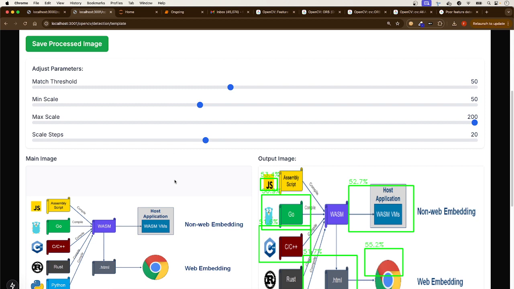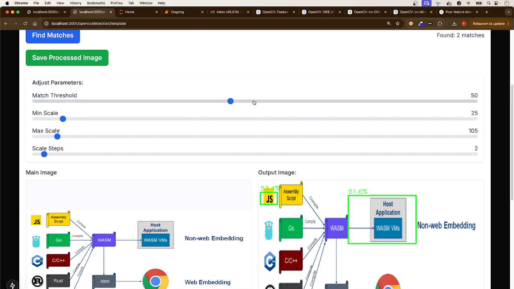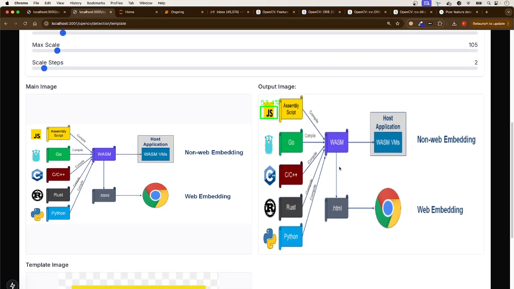53%. Here you can change the thresholds to make them discriminate from the other ones. And you can play around to make sure that it discriminates against everything else.